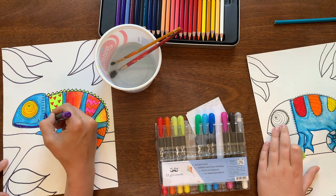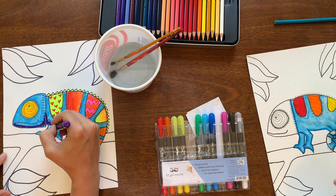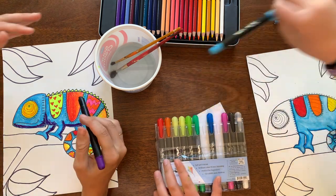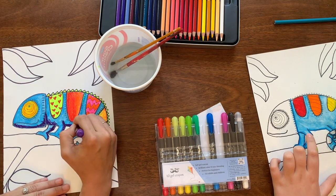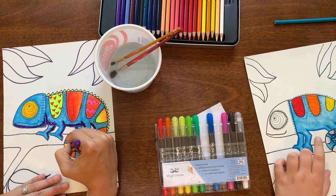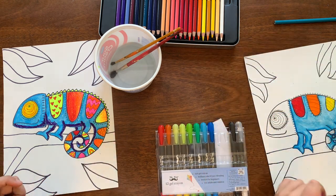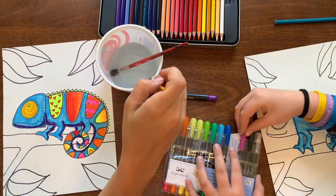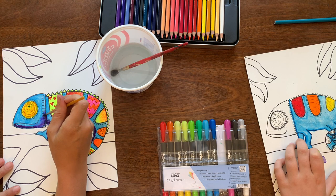To make your chameleon look a little bit more three-dimensional, you can always add shadows, and those will help make your chameleon look more lifelike. So I would be putting shadows or darker areas on any of the areas that's underneath something. So it would be like the bottom half of my chameleon I'm making darker. And definitely use colors to blend into one another, or if you have a set of gel crayons, you can use the water to blend them together.